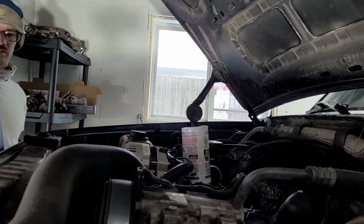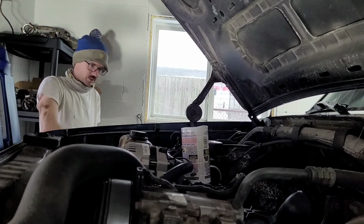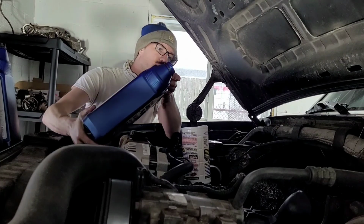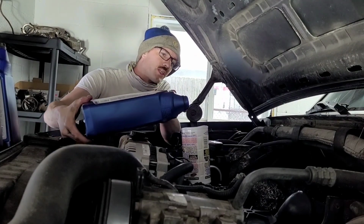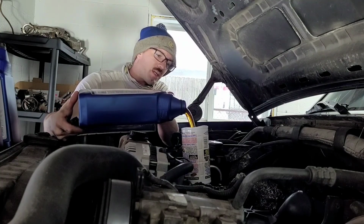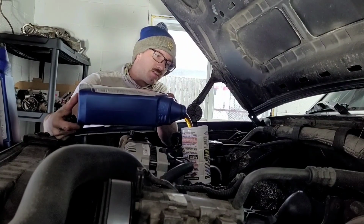That'll stay. Or you could just wait till your truck gets really bad and go on the perpetual oil change program and just change the filter out from time to time and wait for the old oil to leak out and then add more as you go. It is a Ford.